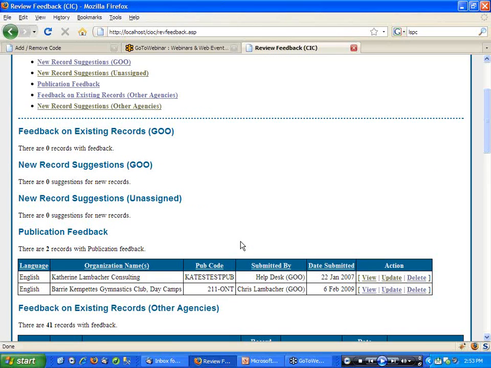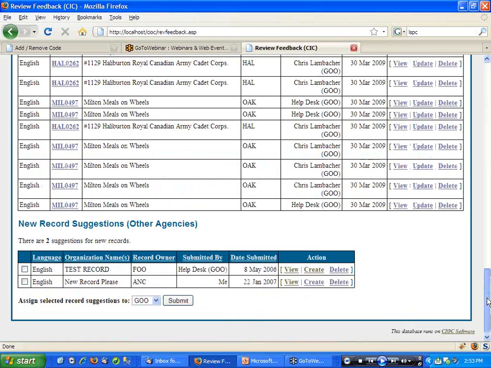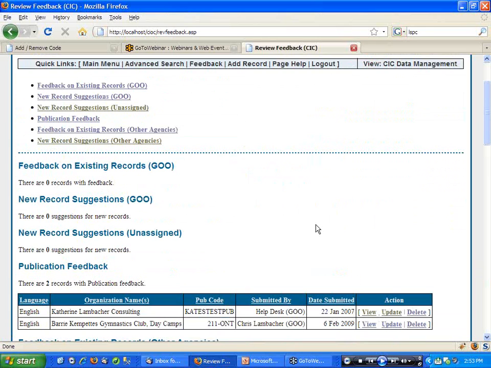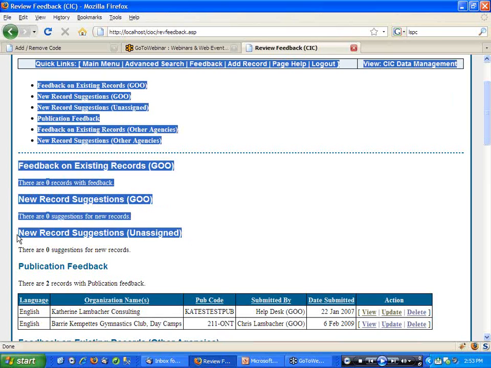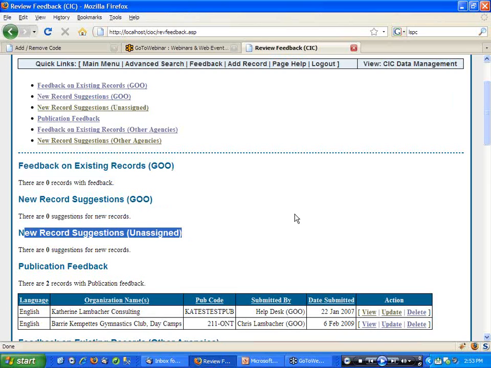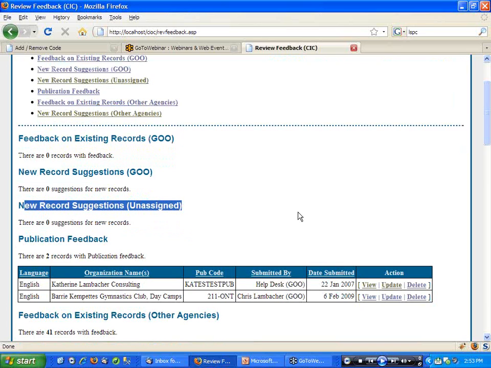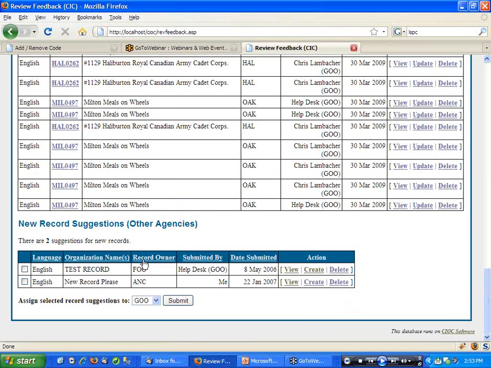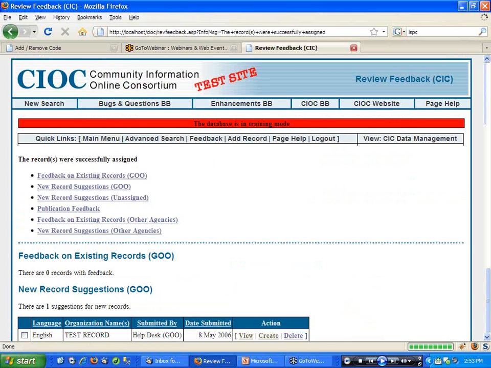Here we go. So we've now broken it down. Instead of having just new record suggestions, it's broken down into new record suggestions for me, my agency, which is GU, new record suggestions that are unassigned, and at the very bottom we have new record suggestions that have been assigned to other agencies. To assign them is as simple as you pick it and you say assign it to GU, and then you'll see now it's in my list of new record suggestions.